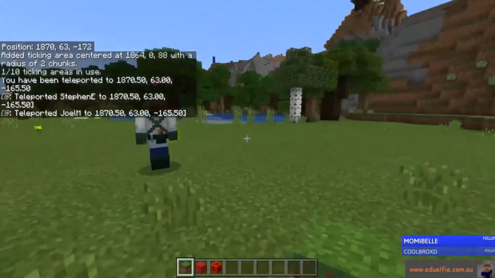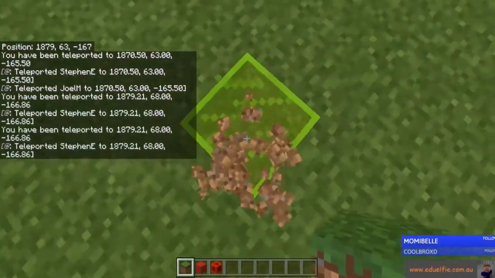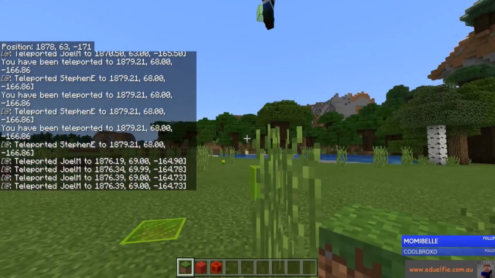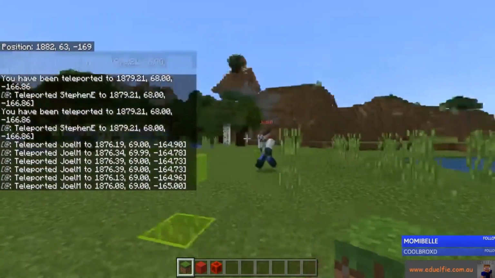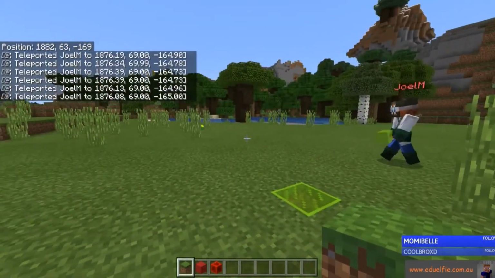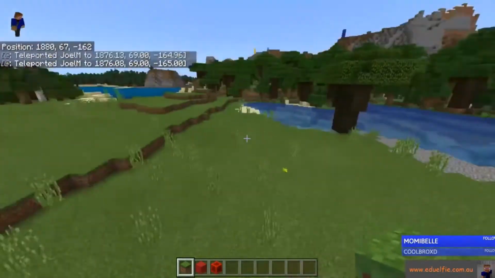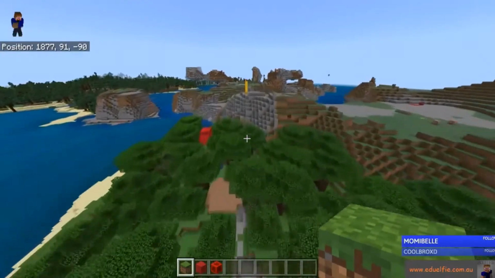So now if we both go back over to our other lime stained glass, it'll work again over here because that is now in a ticking area and is always loaded. So that's really a good way of getting students to go home. And as Joel said, the disadvantage is, it's back this way again, Joel.